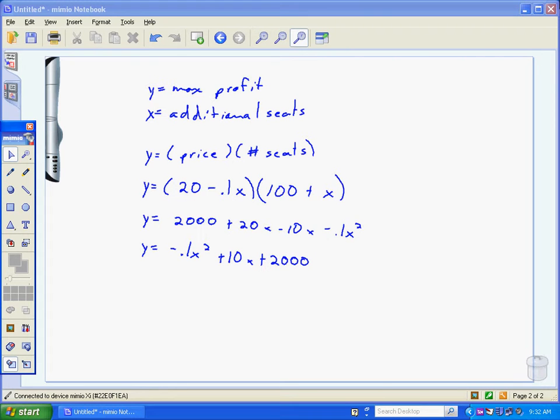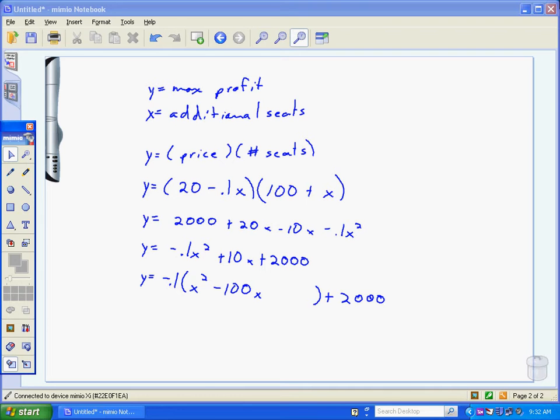Now, here we go again. We're going to do the whole completing the square thing, so again, you're getting a second chance to see how to do this. Here it's with a decimal, which is no different than me saying 1/10. I can do it as a fraction, but what for? So, y equals. I'm going to take the negative 0.1 out of both x terms. Negative 0.1, I'm left with x squared. 10 divided by negative 0.1 makes it negative 100x, because I'm dividing, not multiplying. We got our plus 2,000 out here still.